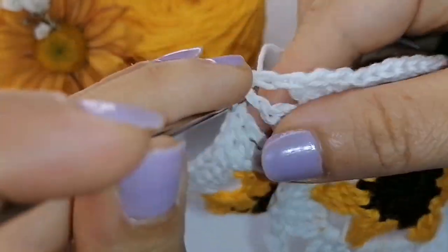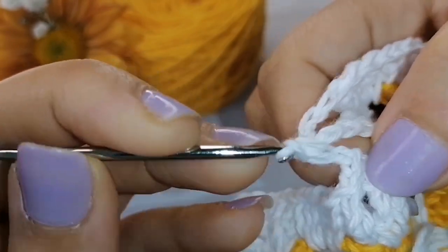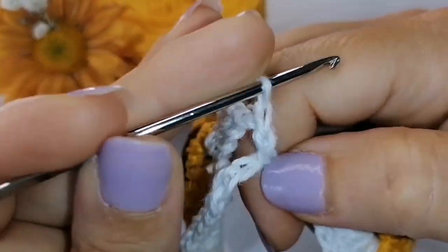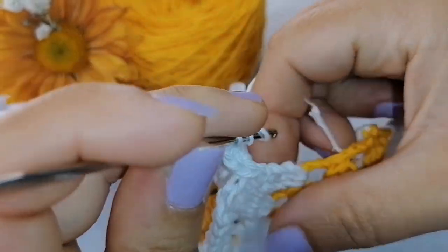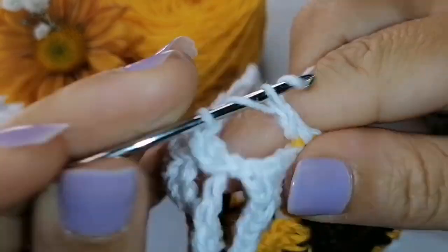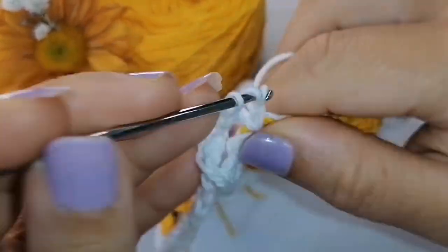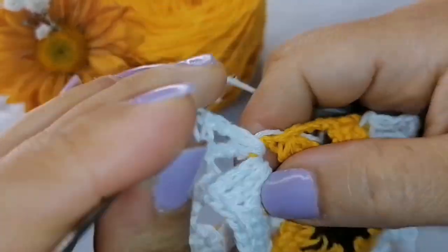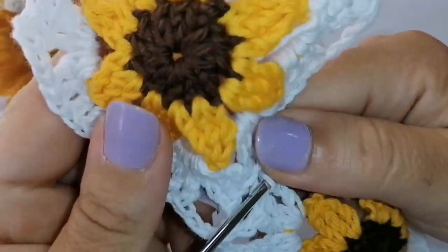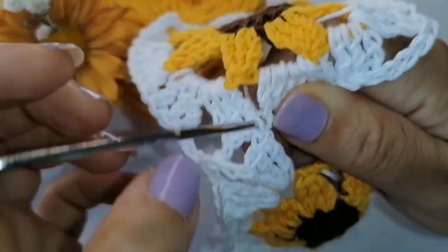To join them, we will take the first granny by one corner and make 1 slip stitch, 1 single crochet, 2 chains and complete the corner with the 3 double crochet. We join again with the first granny by making 1 slip stitch.